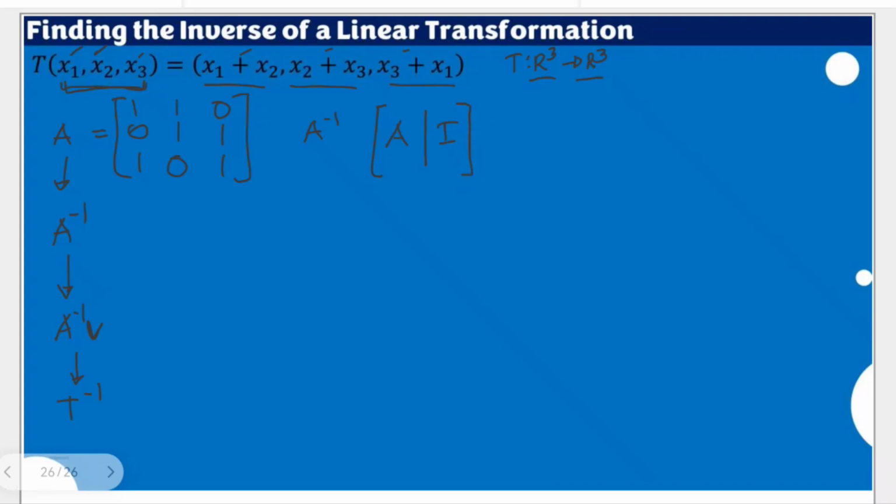and then apply the necessary row operations so that this will be in the form of I, meaning the identity 3 by 3 matrix. And what happens to the other side after applying the same row operations will become your inverse of A. So let's do that for this specific matrix. We'll have our A: 1, 1, 0, 0, 1, 1, 1, 0, 1, paired with 1, 0, 0, 0, 1, 0, 0, 0, 1, the identity matrix for a 3 by 3 matrix.